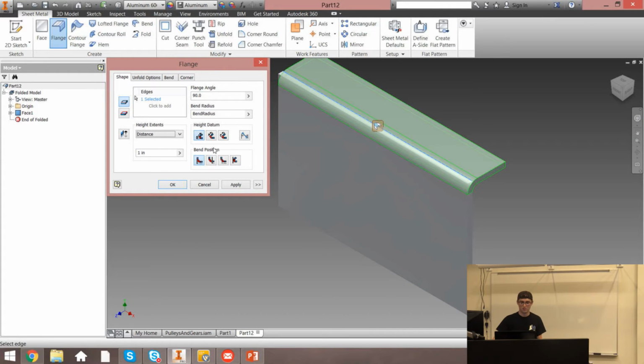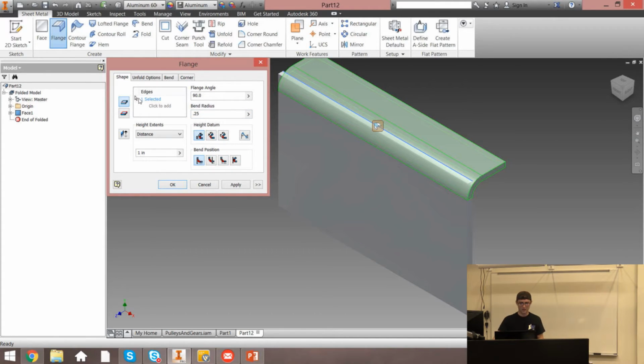I'm going to just use the first option here. Bend position, I'm going to just choose the first option for now, and you'll see the difference in a second. This one just goes to the inside of the bend extents. And the bend radius is what drives this. So you've got your own default bend radius. You should be able to edit this in sheet metal defaults, but you can go in here and edit it yourself too. So let's say I want to make it a 1/4 inch bend. You can see the curve right here significantly grew. And you can see because of the way we've got our height datum, this also grew. If I do that, it adds more back.